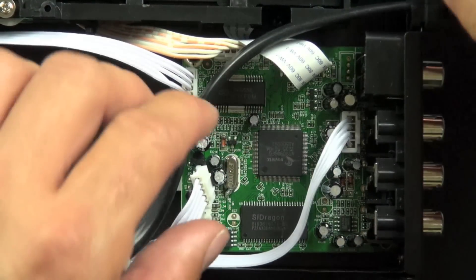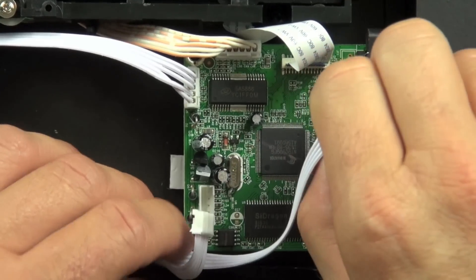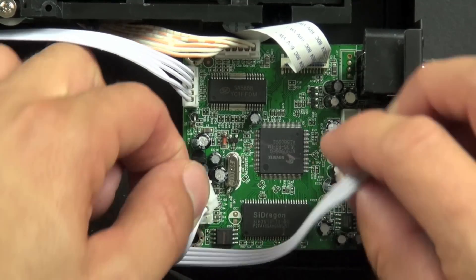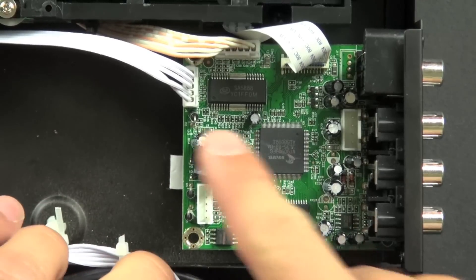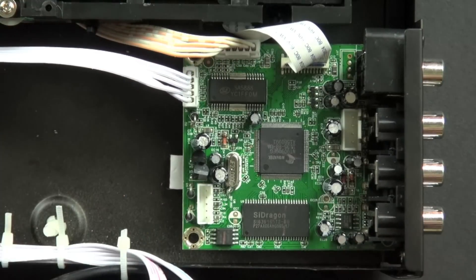This is our microcontroller board. The power comes into this board through these two plugs here and flows to this socket here and this socket here. There are a number of different components and chips on this board, and we're going to talk about each of them and what they do.